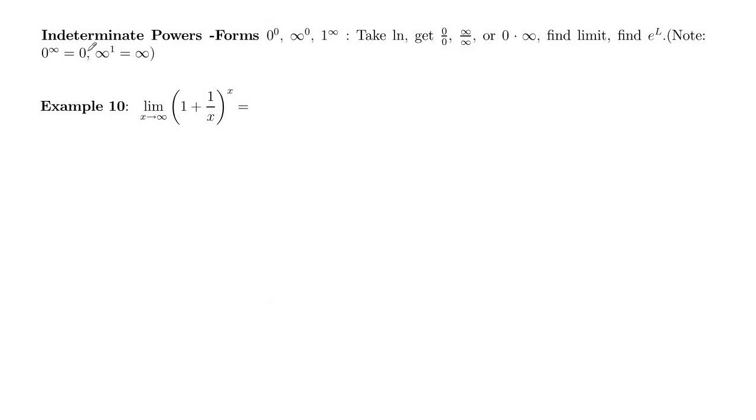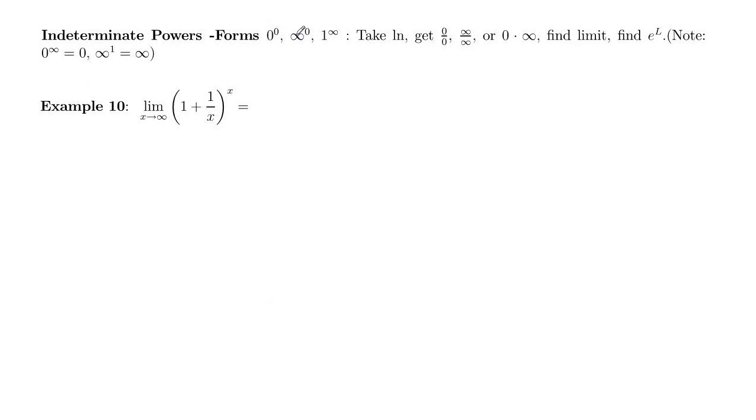The last type of limit that we're going to consider for L'Hopital's rule is indeterminate powers. These are things of the form 0 to the 0, infinity to the 0, or 1 to the infinity. Because in these cases, the base and the exponent are pushing the limit towards opposite things. So 0 to any power is 0, but anything to the 0 power is 1. So is the limit 0 or 1 or something in between?